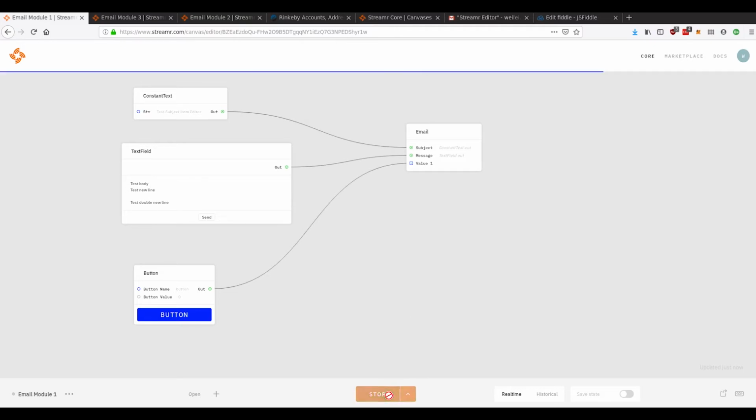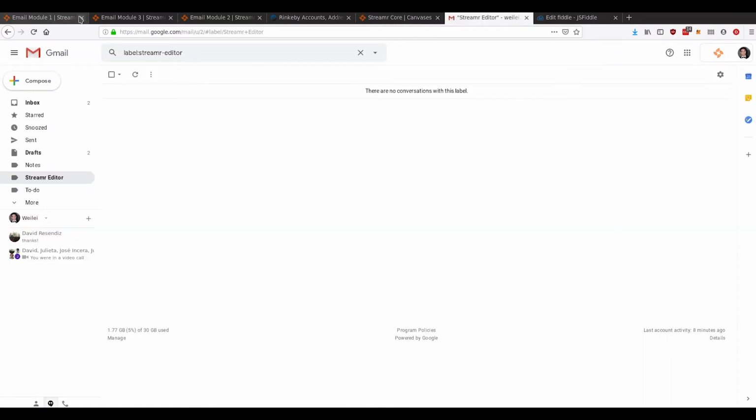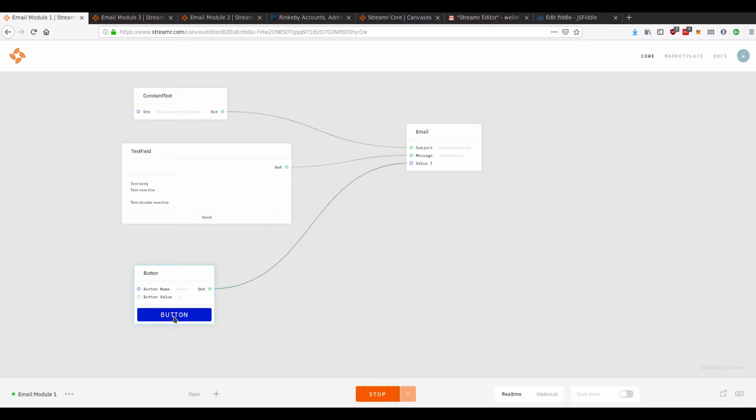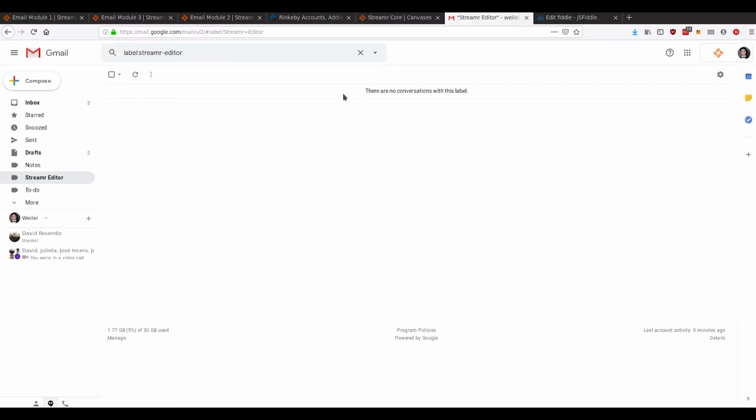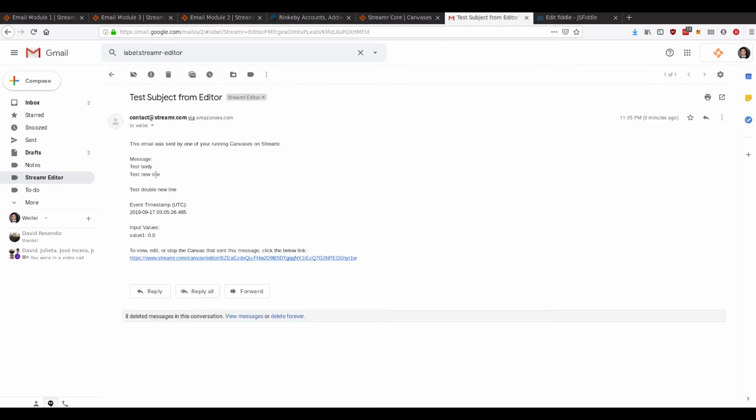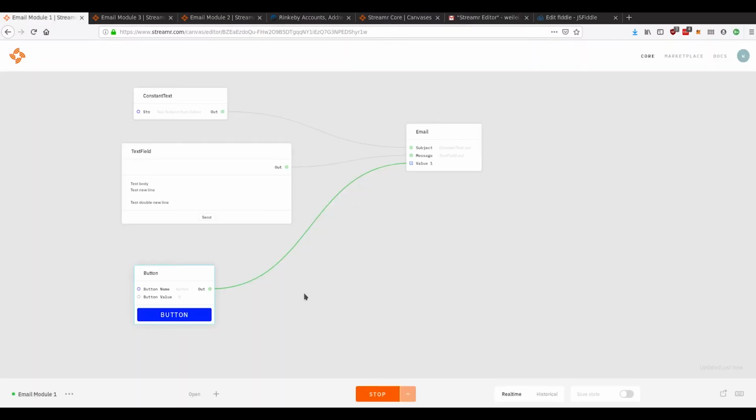So in the first canvas, let's start. I will trigger email based on the manual button. You can see I don't have any email in my inbox. Now after triggering, I should be receiving the email alert within a few seconds. Voila. So this is the subject line, the body, and then because I didn't add anything in the input, it is 0 for now. So let's remove this one. So this is obviously a very simple case and was just to demonstrate the use case of the module.